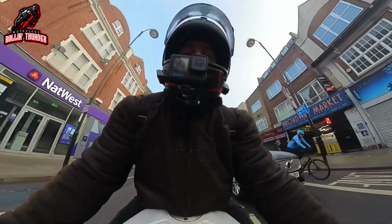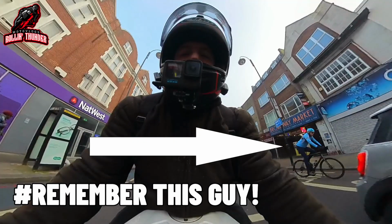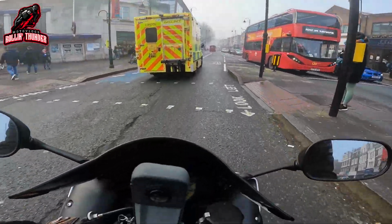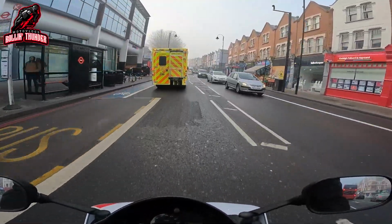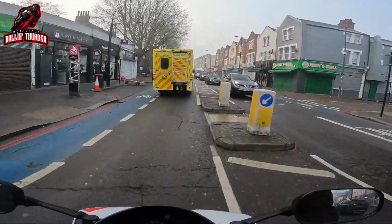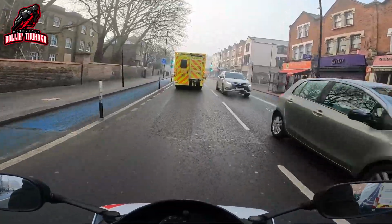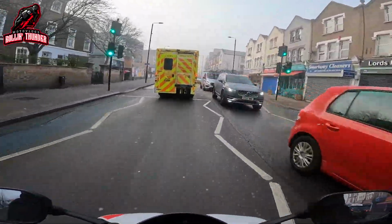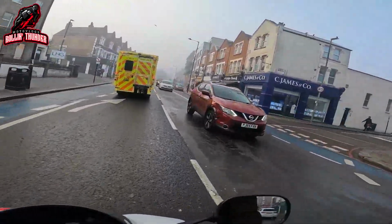And just literally have to be slow and careful. Because there's absolutely no point in trying to get somewhere and ending up getting hurt or injured. Well, hurt and injured are the same bloody thing. Getting hurt or killed just because I'm trying to get from A to B. It's like I say to everyone that I know and everyone that I ride with, it's better to get there late than not at all. And it's better to get there in one piece than in a carrier bag.